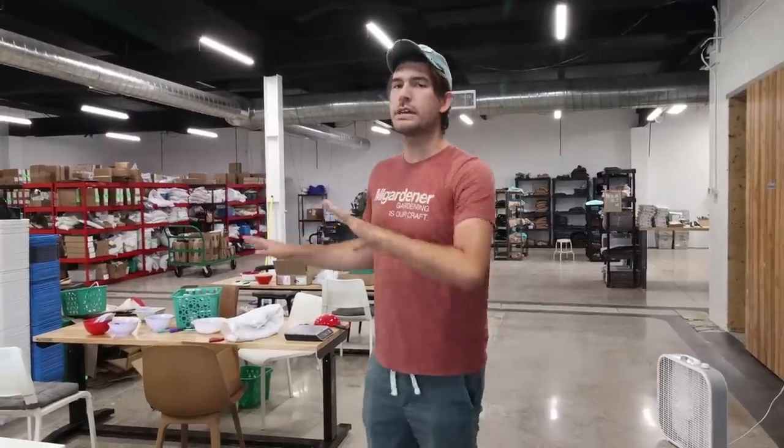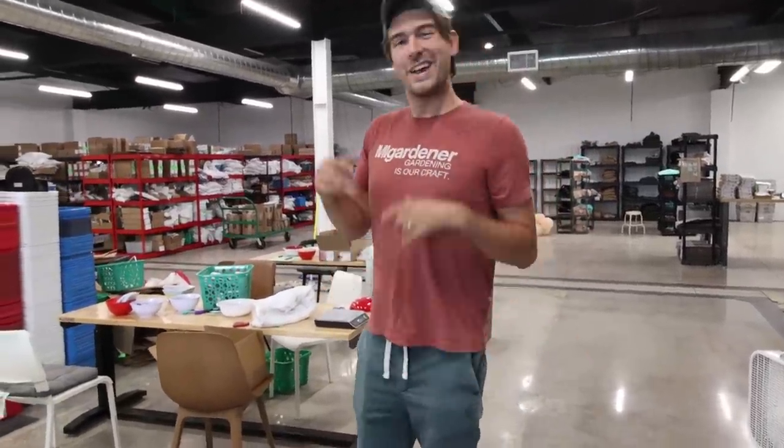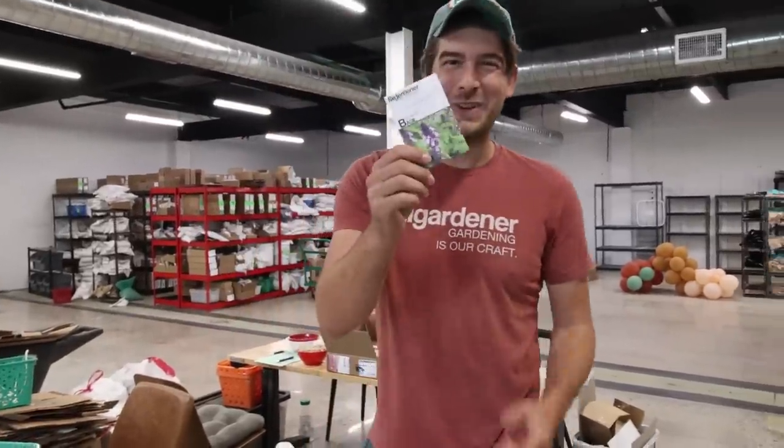So now we are in the stock room portion of the shop. Here you'll see our hand seed packing station — this is where we actually hand pack our seeds. Seeds that are too small, too light, or a low quantity are all done here. We're really excited to have this space. We actually have humans here, not robots doing the work. So if you guys buy any seeds, every seed that you have bought has been packed by myself, Aiden, Katie, or a few other people — but humans actually physically touch every single packet.